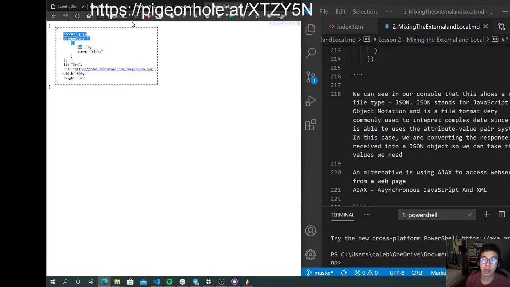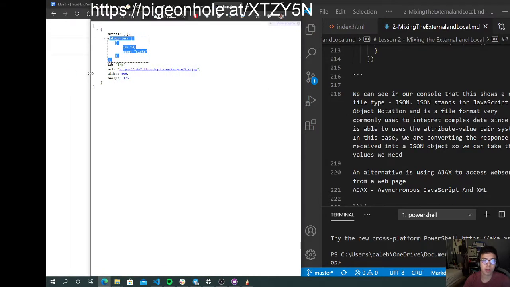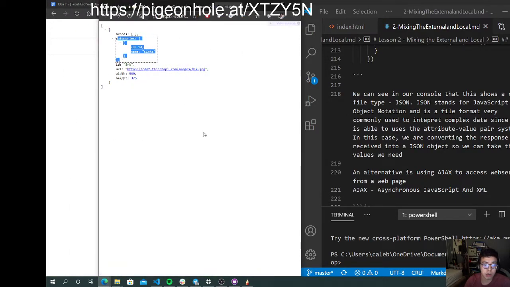For example, we can set breeds to be our attribute, and then we can personally set it so that we get all the information we want in this object, and this is one object, so that we can easily allocate things. So this website just provides this object in JSON form, so that we can take whatever values we need.